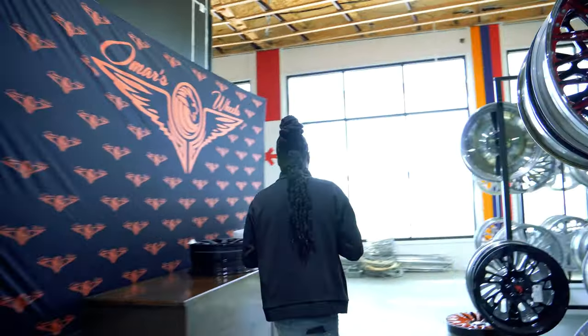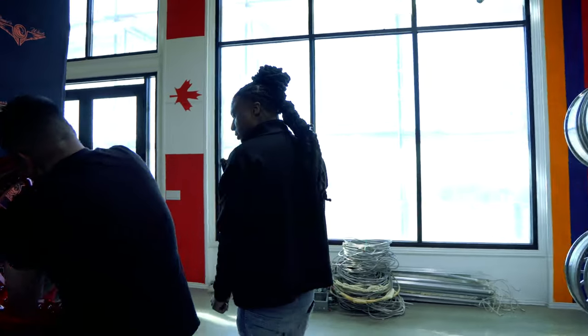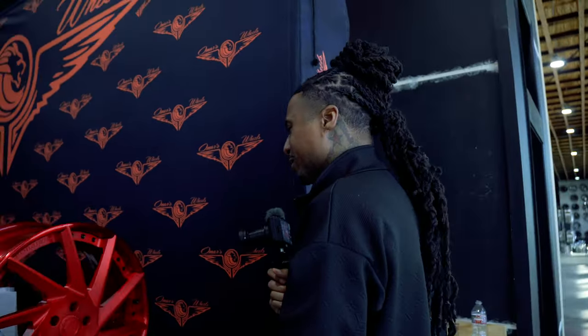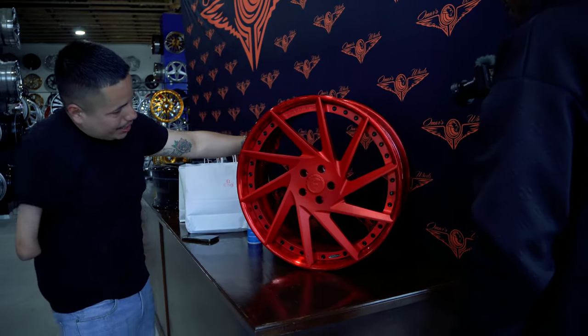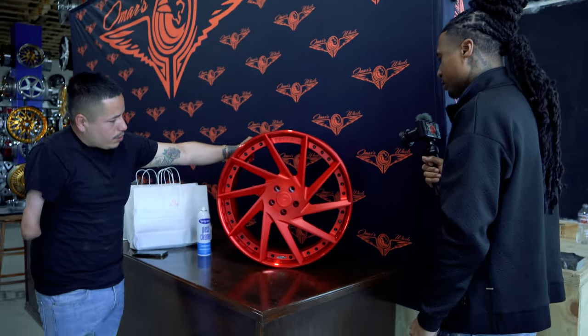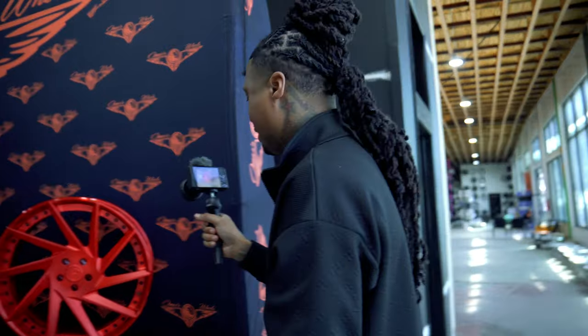CJ, this thing shined up, bro. This one right here. It's a whole different wheel, my brother. All this work we got going on right now. I like that satin with the red on it. Bro, it is live. So it's warm. You went all the way outside already? I like this one.